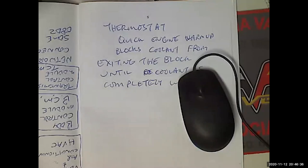Right. How do you check it for movement? Well, me and Chuck will probably come up with a really big pry bar. And we'll start pushing stuff to see if it moves. A lot of times it's merely sufficient to just have someone get in and start the engine with the foot on the brake and put it in gear, and you'll see the engine just flop. And that's usually sufficient. Upper motor mounts tend to be very easy to just do a visual inspection. And it's like a 10-minute job, and it really makes a significant improvement. So that's my theory on motor mounts.